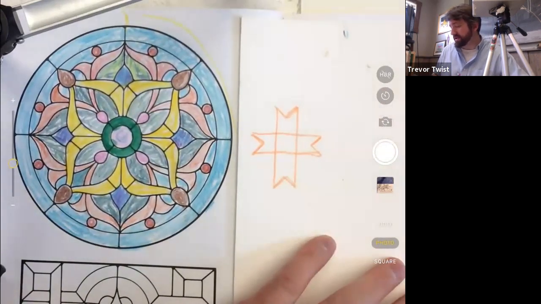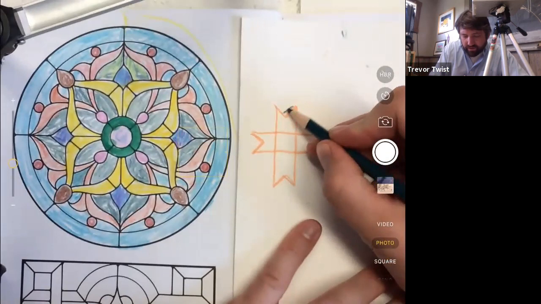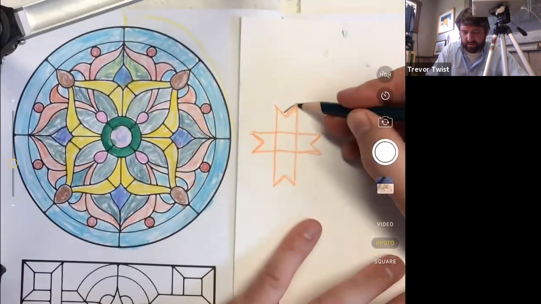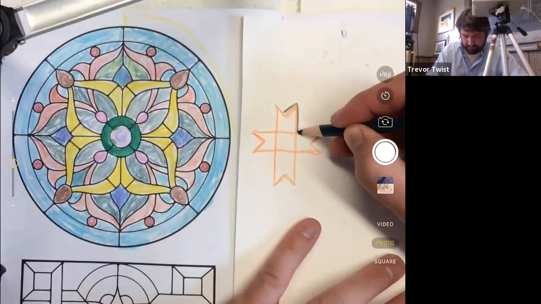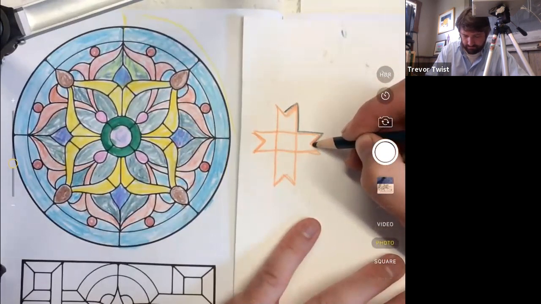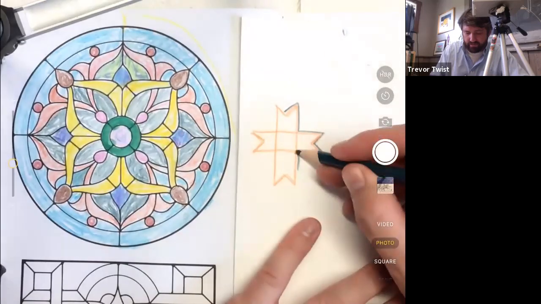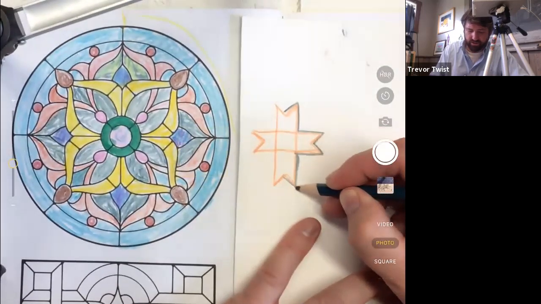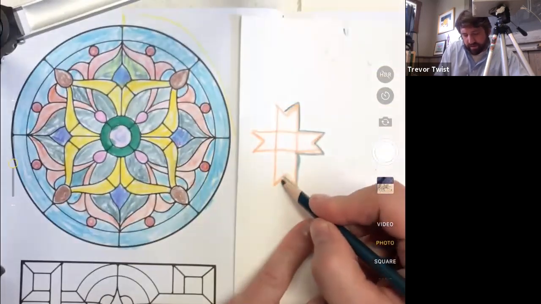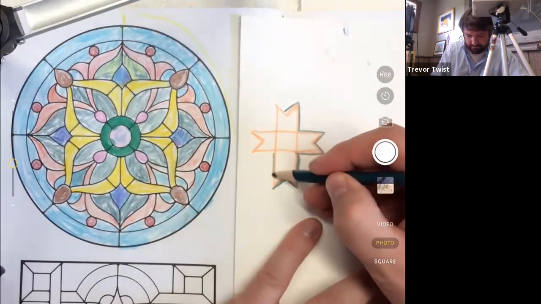And then it's just the outside lines. So the Star of Rejuvenation looks like this. If you did this in watercolor ink, you would, of course, erase the orange construction lines. I'm just leaving them on there because it's color pencil.